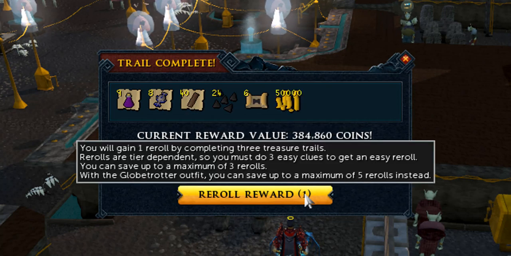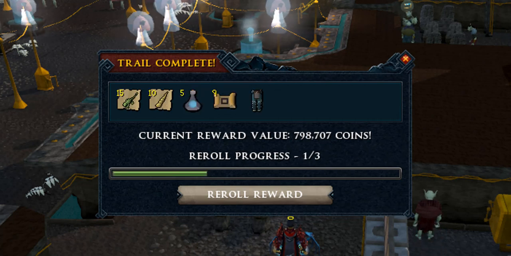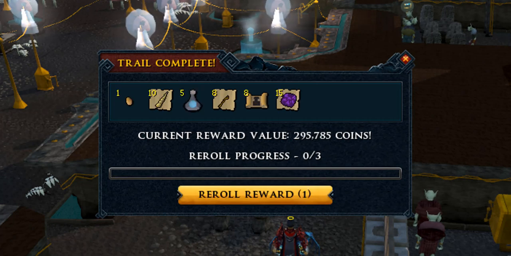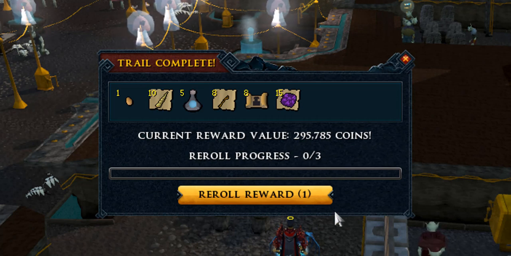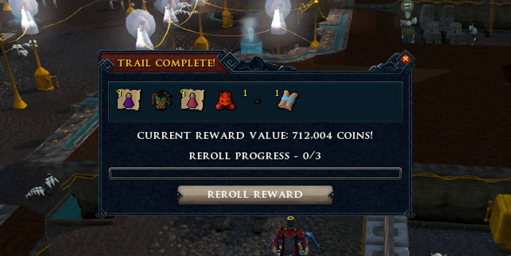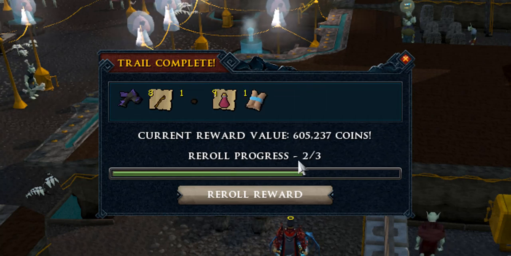Let's reel that one into 287k. Just make it happen, guys. 798k into a blood die. No, we are not. Another master. Almost at the 60 mark. Need 3 more. 295k. I'm just going to reel everything right now into another master. Another master. We need 2 more to hit the 60. We need 1 more to hit the 60.